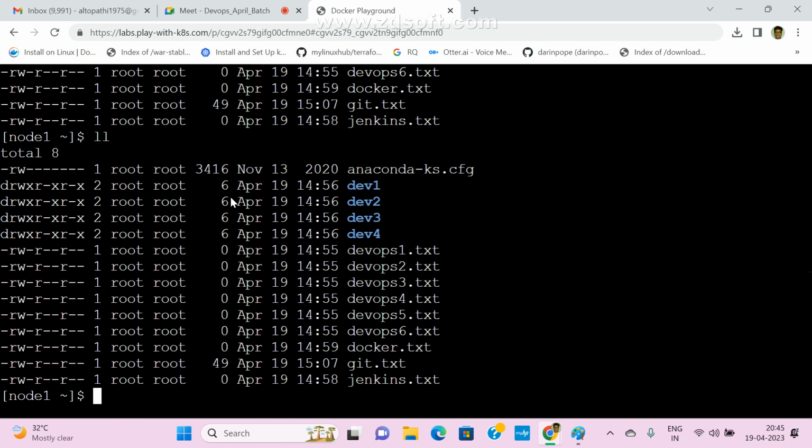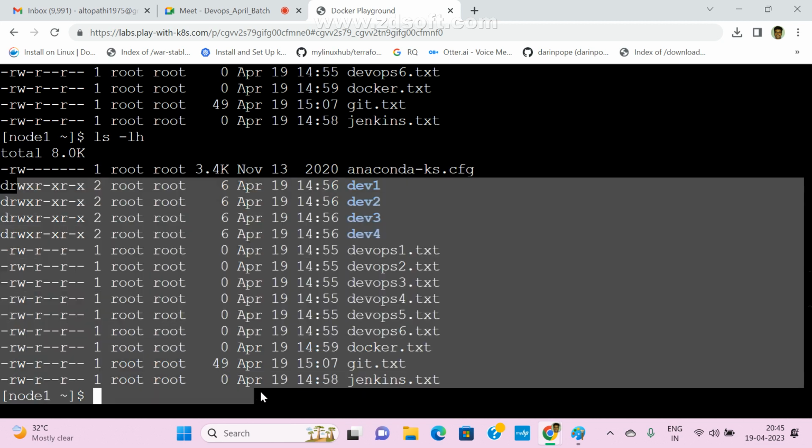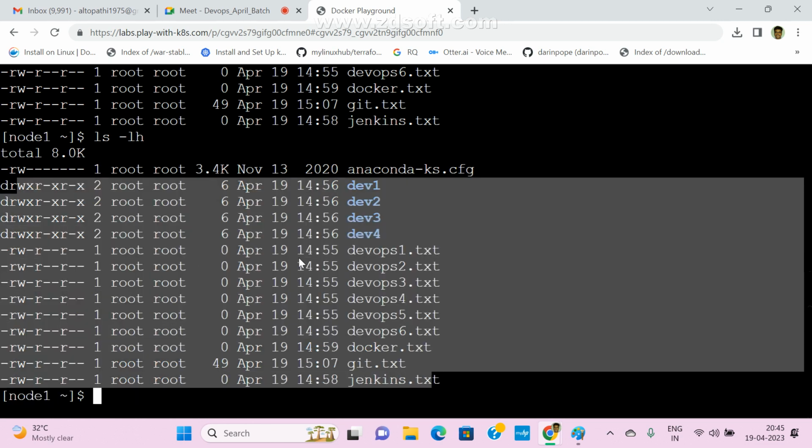Now I want to display human readable format. H represents human readable format. Now see here, this is K, which means kilobyte. Human means we are humans, right? Human readable format it will display.